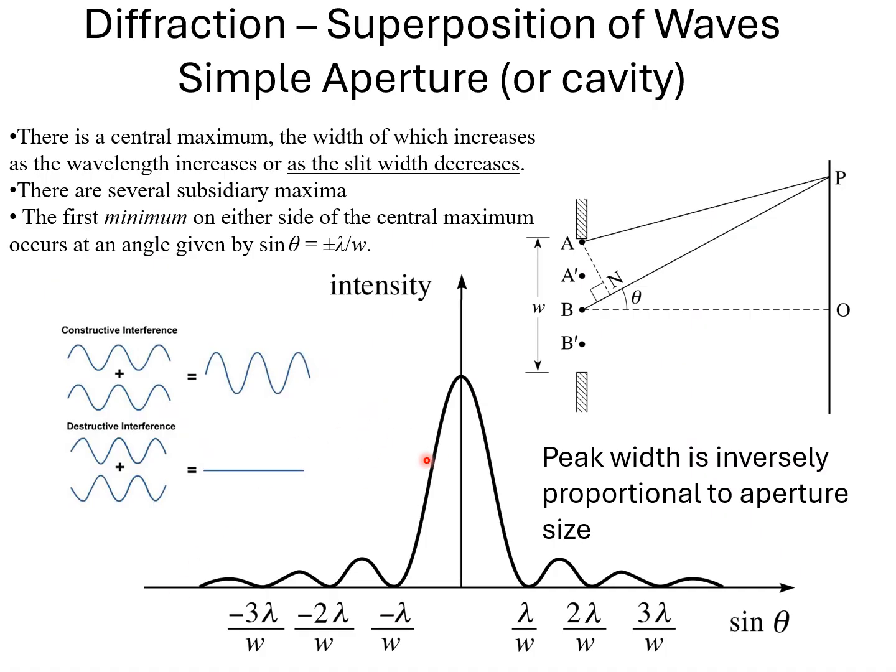So this is what I'm talking about. We're taking different points within the aperture, looking at the distance, and then simulating what that would mean in terms of a superposition of the waves at each given point. So these are essentially the diffracted waves, and this is the direct beam.